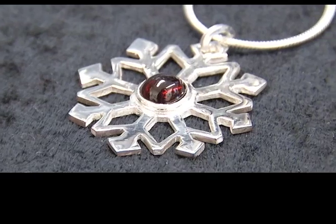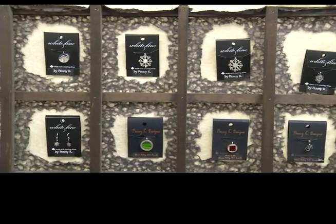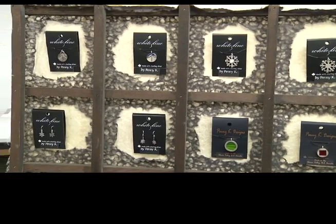My favorite thing to do is pattern work, which doesn't really come into my commission work as much because it's mostly wedding rings. But in the copper pieces, the copper and silver pieces, it's all patterned. And I like taking a pattern piece and then having different variables, using it in different ways and in different objects. A lot of my inspiration goes along with color and texture.